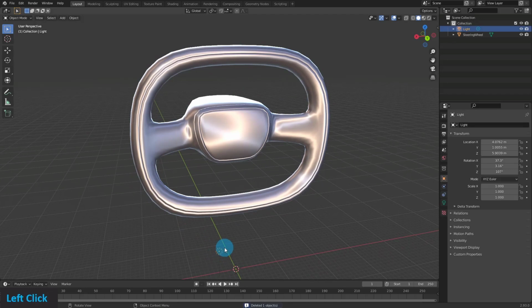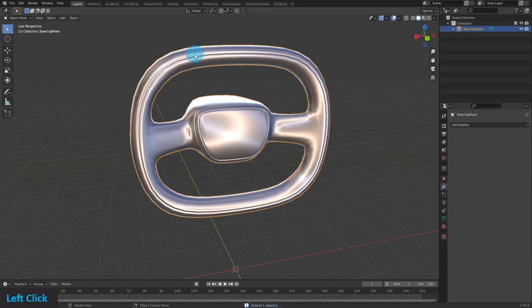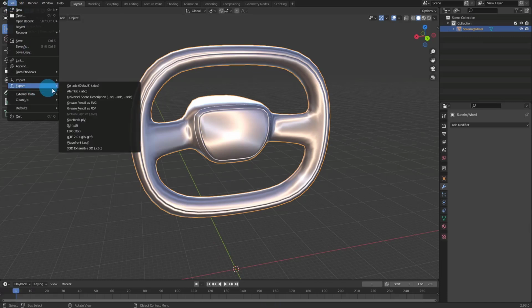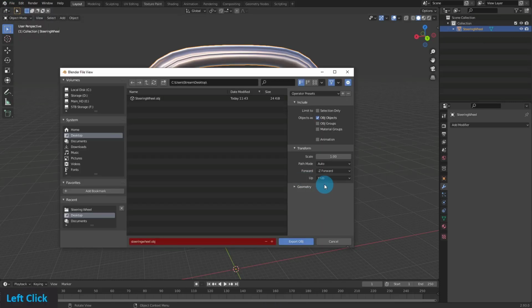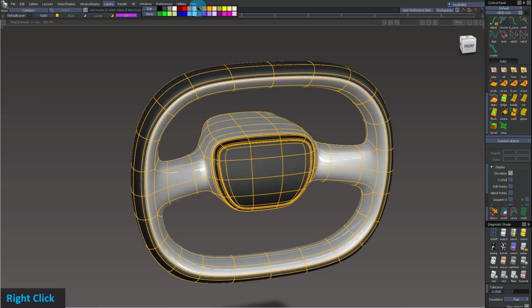So the first thing I got to do is just make sure that it's only the model, so delete all the lights and all that. And then when you select the model, you go to File, Export, and then OBJ. And remember in the transform to make Z up and negative X forward again when you're saving it out. Then to bring it back into Alias, remember to make your own layer and then select it.